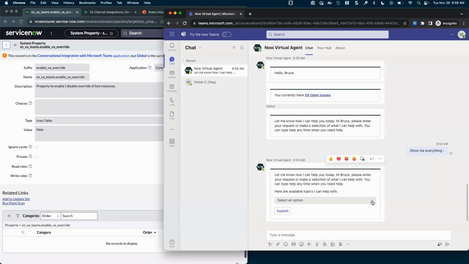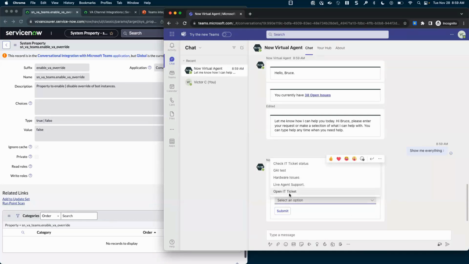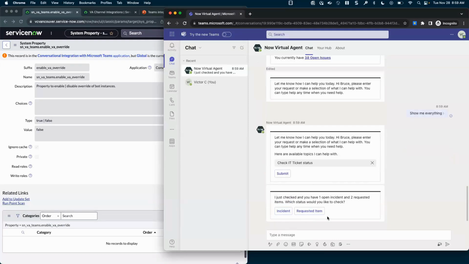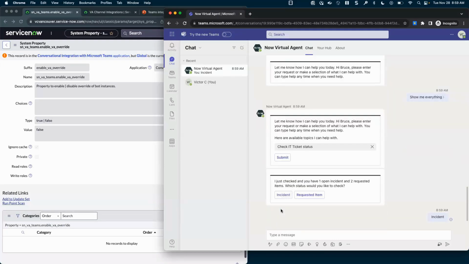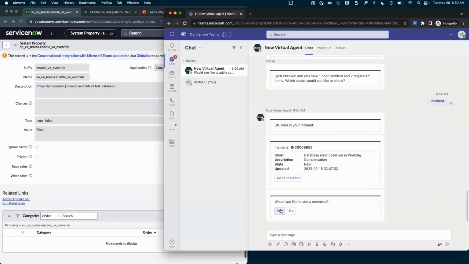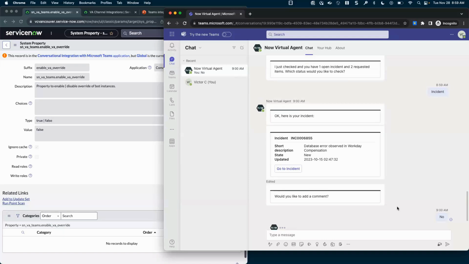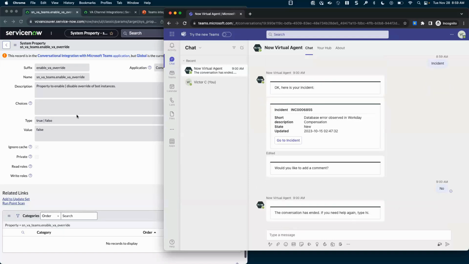You'll notice when I say, let's see, I'll check IT ticket status and click submit, I don't have that response sent to app banner anymore. I turned that off, right? I hid it. So that's also a good thing. Those are just some of the things that are configurable. You can change the behavior of the bot. And then message extensions. Let me show you that real quick.